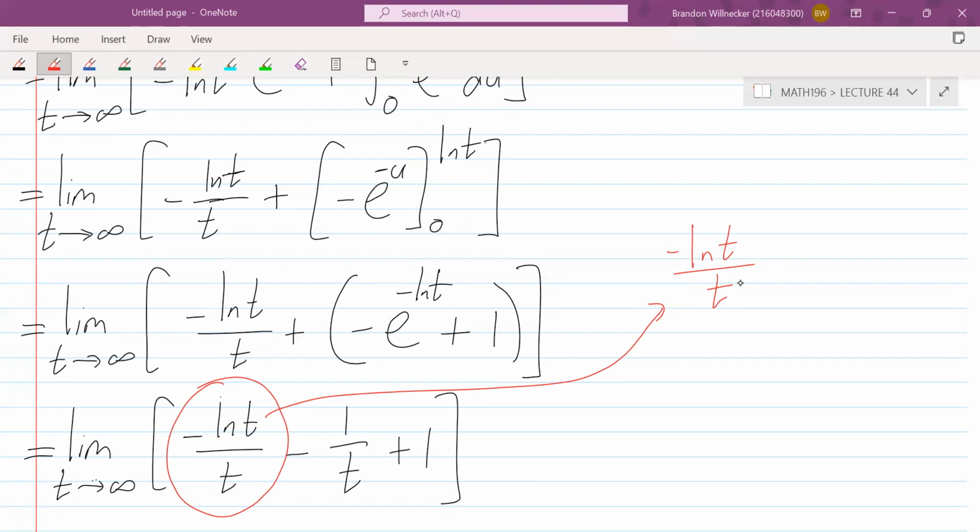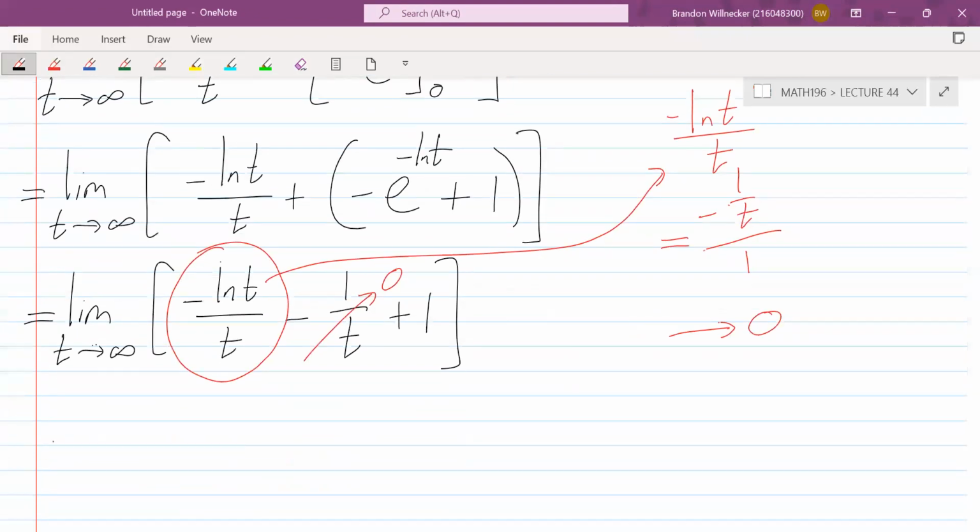Okay, we need to work that out. However, 1 over t, that's just going to go to 0. That's pretty simple. So that one's going to go to 0, and the 1 is left over. Okay, we don't want to forget about that. So how do we handle this? Well, we need to use L'Hopital's rule because we've got infinity over infinity, got a differentiable function at the top and at the bottom. We can take the derivative. So we're going to have minus 1 over t at the top, and at the bottom, it's just going to be 1. And if we take the limits, this is just going to go to 0. So altogether, we get 1.